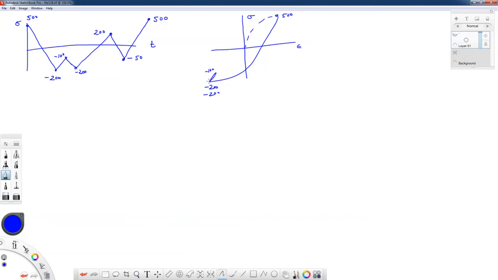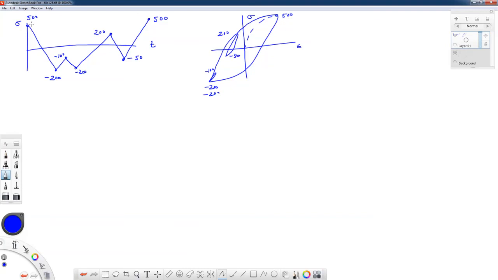We're going to increase to positive 200. We go down to minus 50. And then we go up here. From here to here, that's a loop, and then we complete the branch to make a loop, minus 500, minus 200, and 500. Okay. So in the end, we should identify ourselves having 3 closed hysteresis loops. Let's check our algorithm. And again, like we did before, we're going to make things a little more complicated and everything.